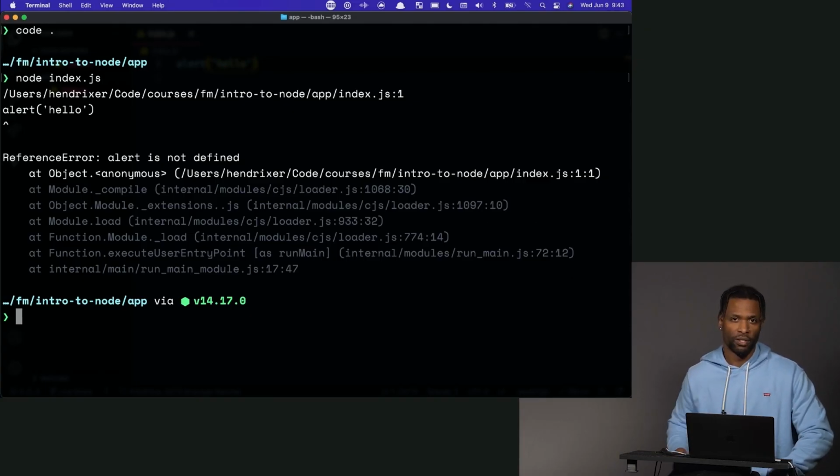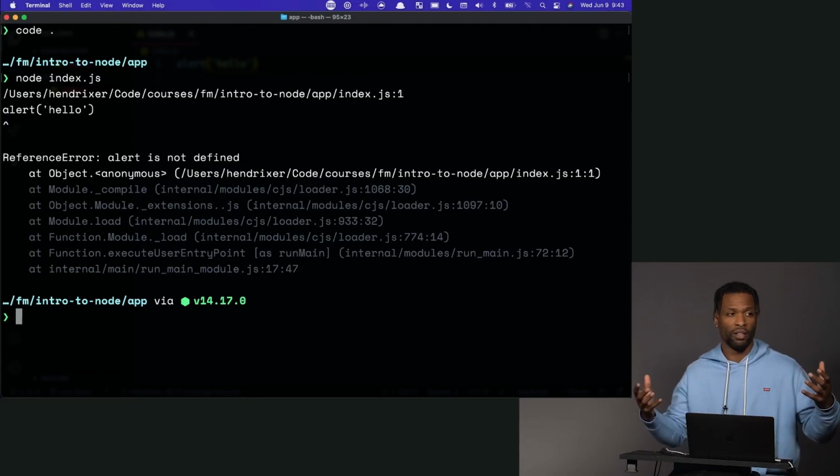And these are the differences that I'm talking about. This is why it's very important to understand where you're going to be executing your JavaScript code, because the same JavaScript could work differently depending on the environment that you're in. I could take this same file and add it to a script tag in a browser app and it would work totally fine. I mean, you probably shouldn't have an alert on your site unless you want people to go running away screaming because it looks like spam, but it will work, right? But it's not going to work here in Node because there is no alert.